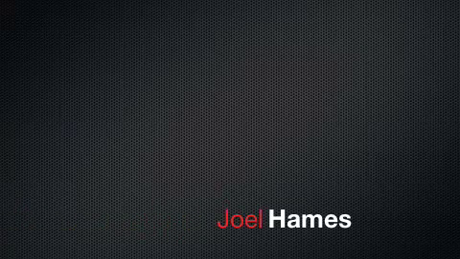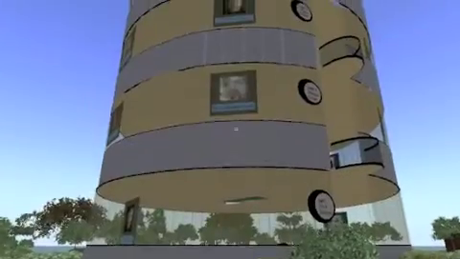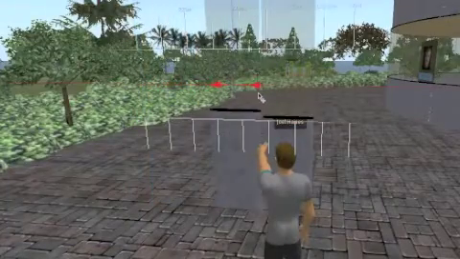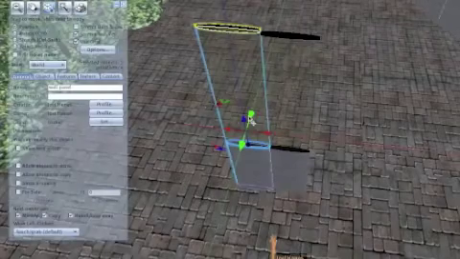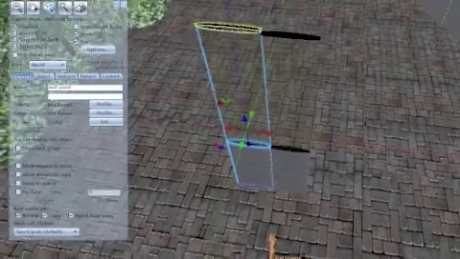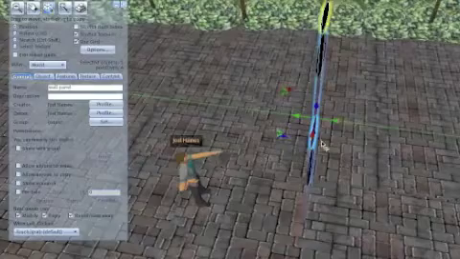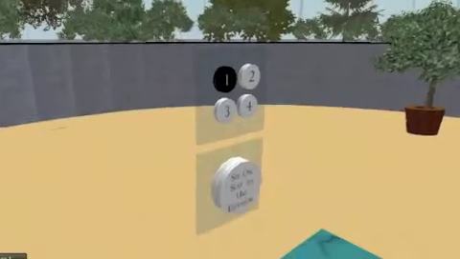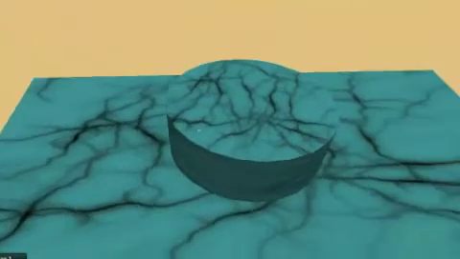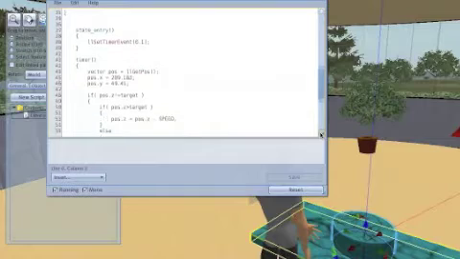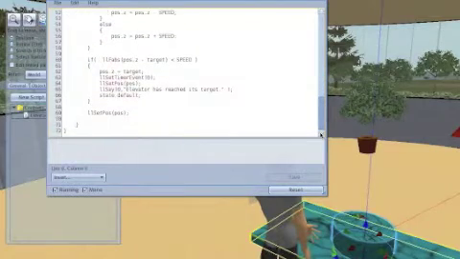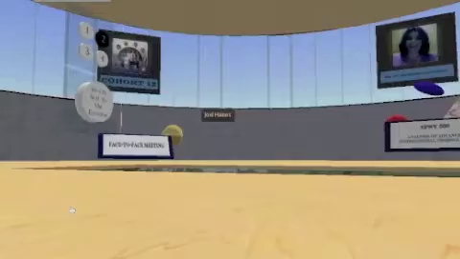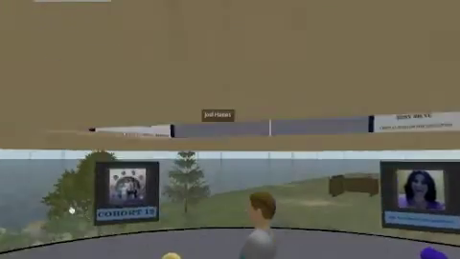This is Joel Haynes. Karen and I worked hard to create a structure that was attractive, interesting, and functional. It is a large cylinder built from individual pieces linked together, then replicated floor to floor. The roof is a collection of hemispheres, providing a symbolic cap to the program. Along with the main structure, I built the elevator that transports the visitor between floors. It uses an adapted elevator script, which listens on channel 42 for commands from the buttons to travel between floors. On the first floor, I worked on the orientation section.